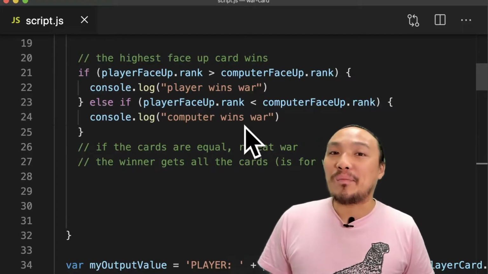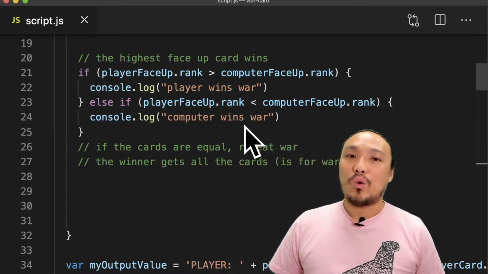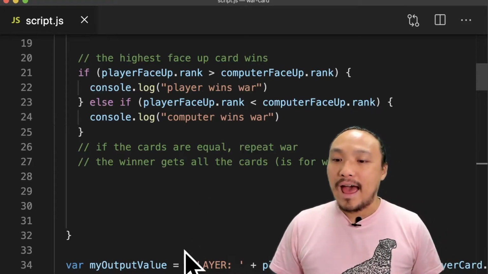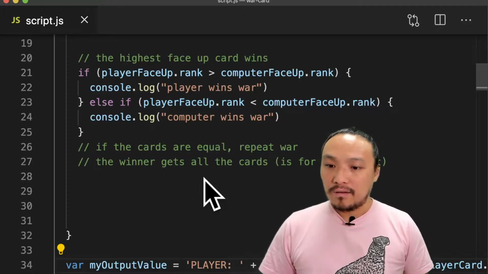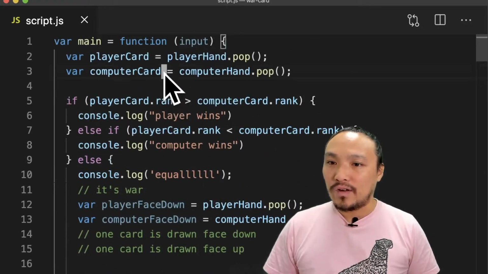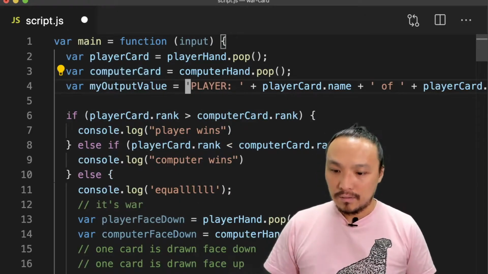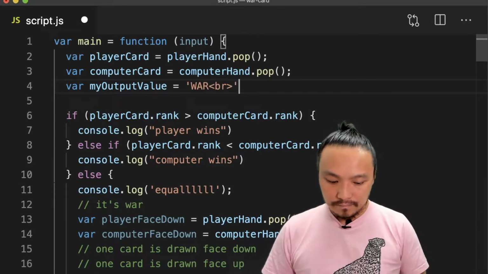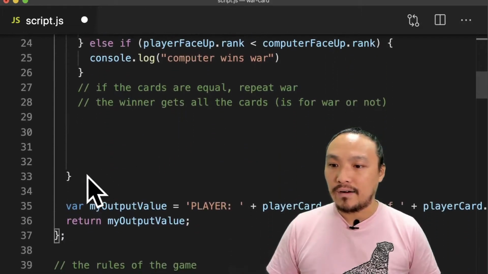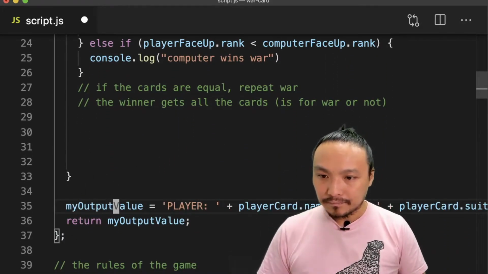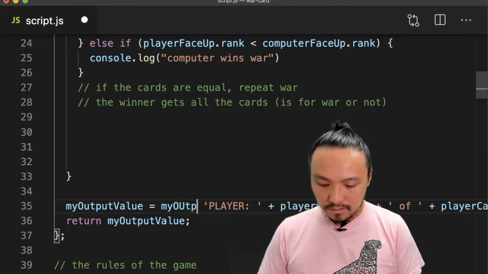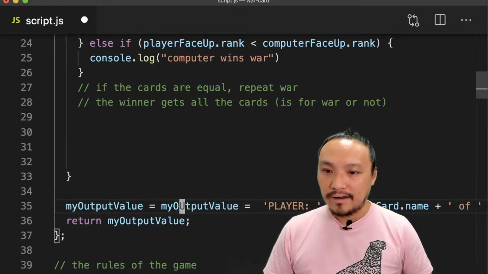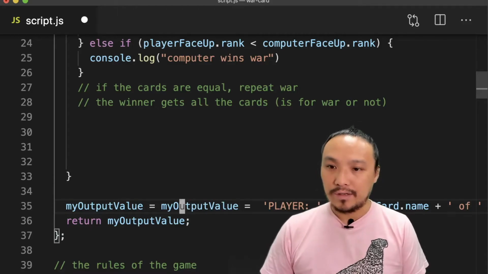Next, I want to give some more output to my program. So right now, when it is war, then there's no other sign that it's gone into that mode of the program. So I'm going to add to my output value. I'm going to take this and move it up here. And down here I'm going to add to it. And then I'm going to add to it inside of the war portion.